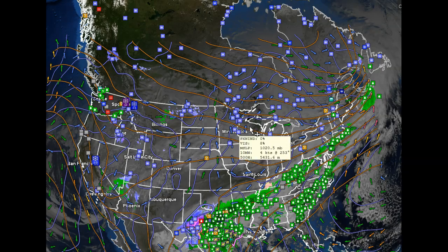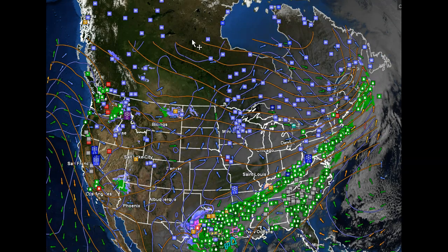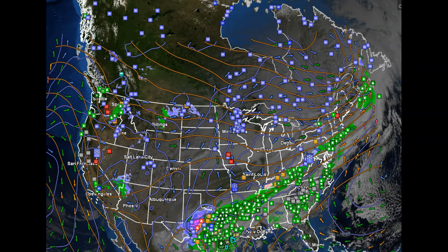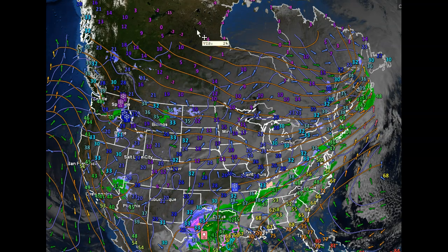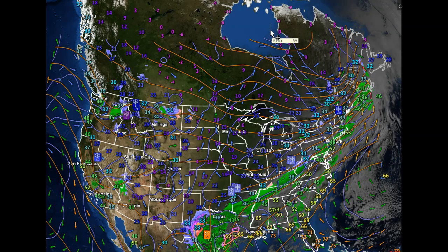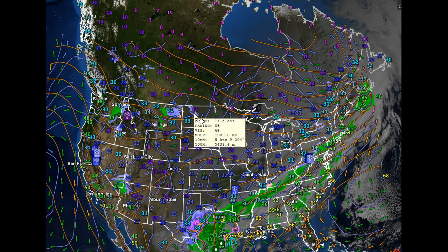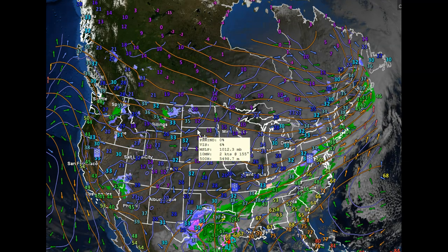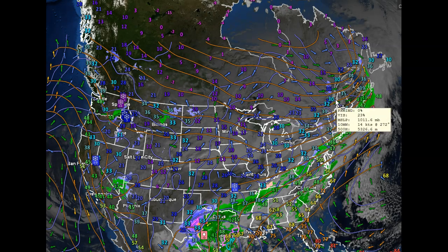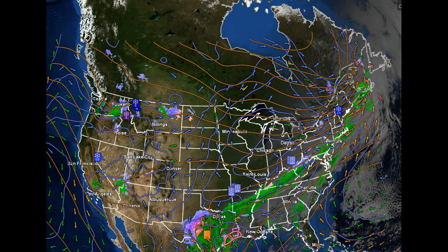Big picture across the country, North America. First of all, we see a lot of snow on the back edge of this front, and then the colder air where the temperatures are supporting snow. I'll give you an idea there. You can see that we're at temperatures around zero, and even a few minus temperatures up in the northern part of Canada. It moderates to basically single digits and teens, and then we're in the 30s here, with 30s more or less across the northeast United States.